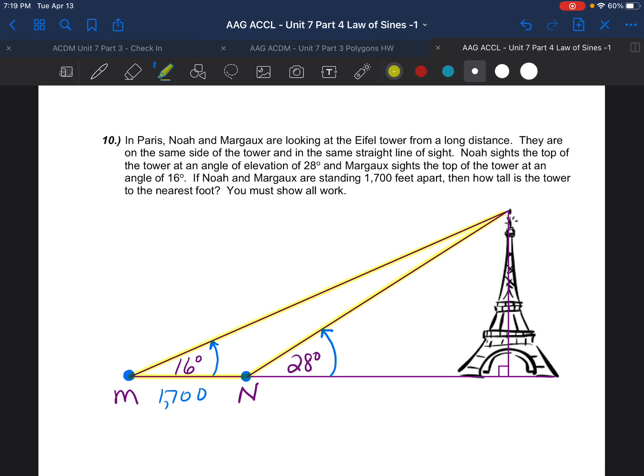Now, this triangle is not a right triangle, so there's a very big hint that we'll be using Law of Sines for this first example. We have choice to either find this side out here, or we can use it to find this side here. Either one of those will work for us because then we're going to be able to use the right triangle that's attached to the Eiffel Tower a little closer.